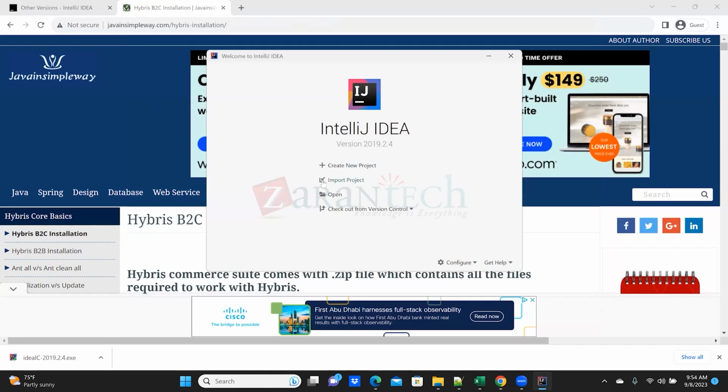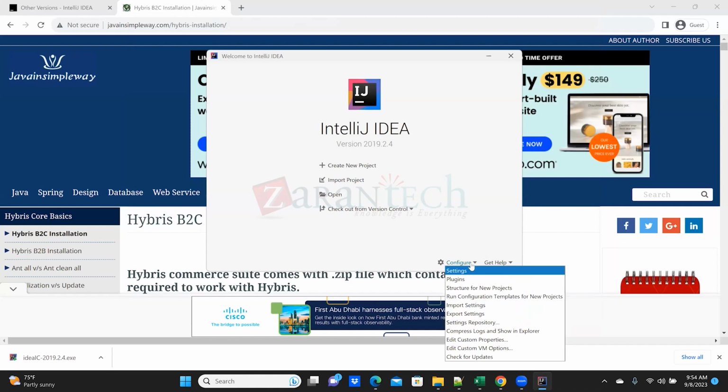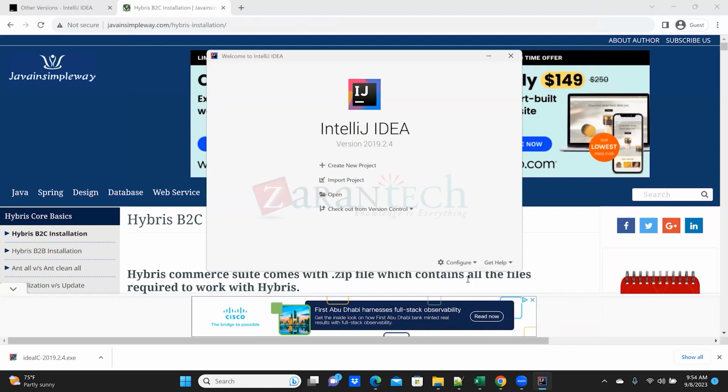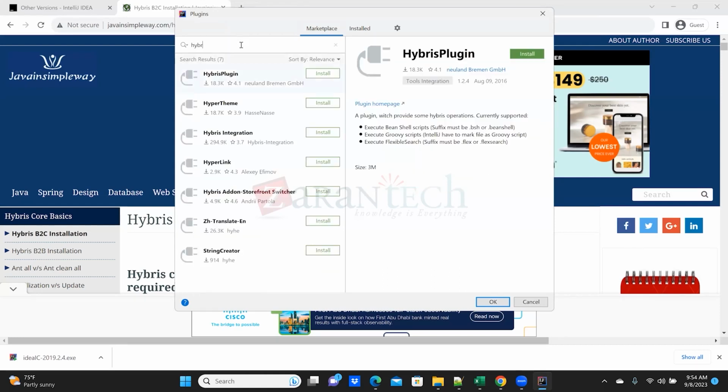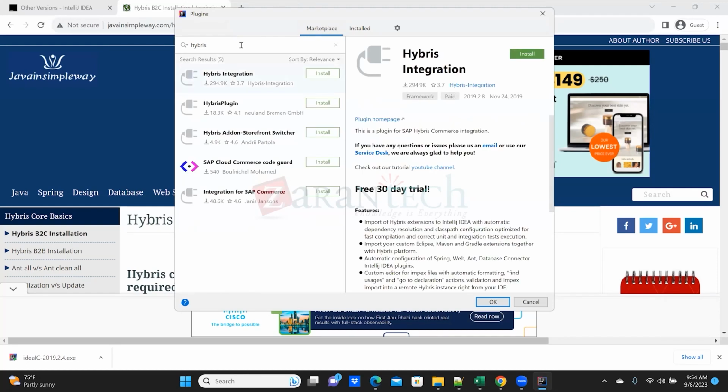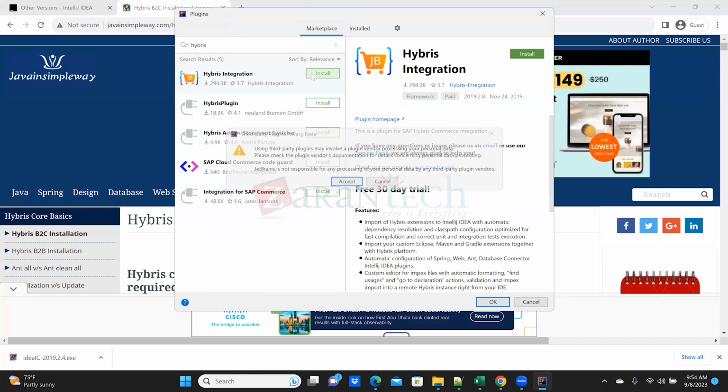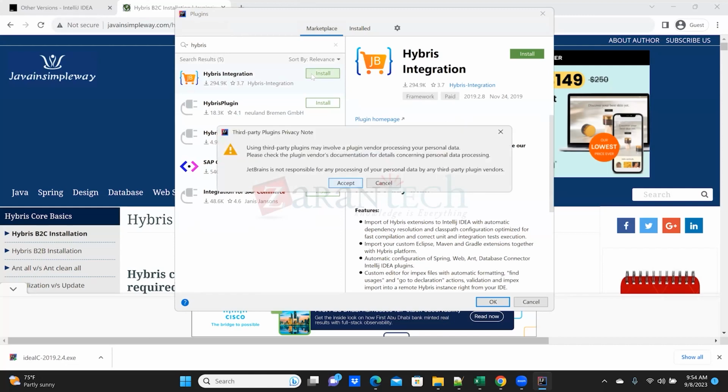Now go to configure again. Click on plugin. Here you can type Hybris. This one, first one, Integration, right?